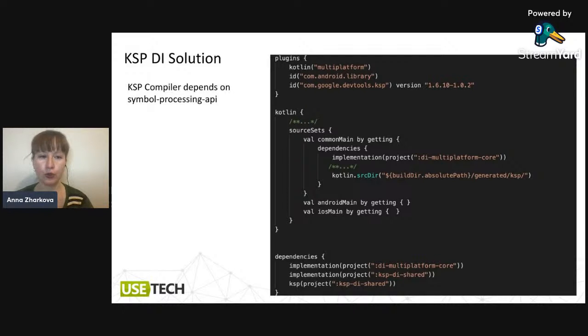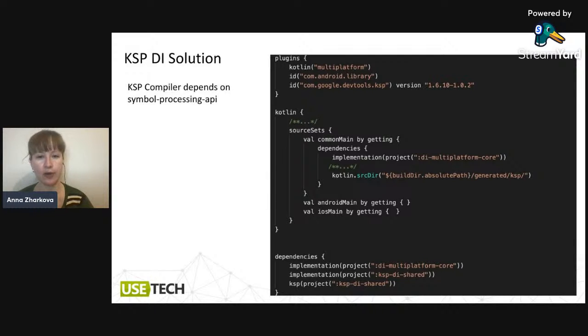But to use generated data, you need to specify this in common main, because when you specify the path to generated data separately for Android and iOS, there could be some kind of conflict, because you will get the information that the data was already generated, and there will be some kind of collision.